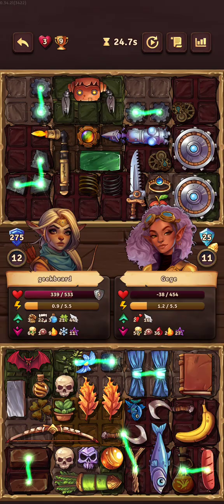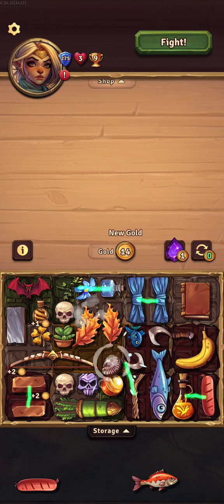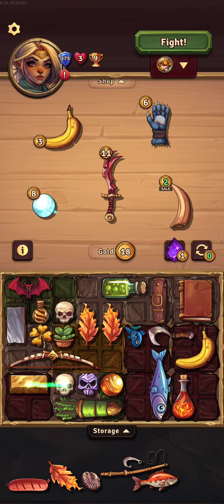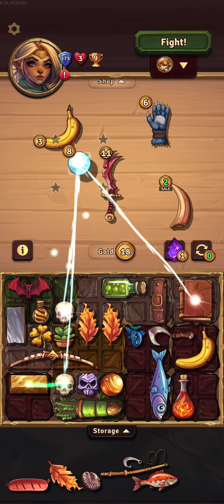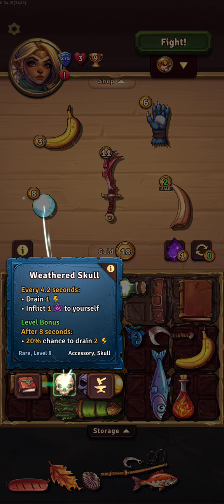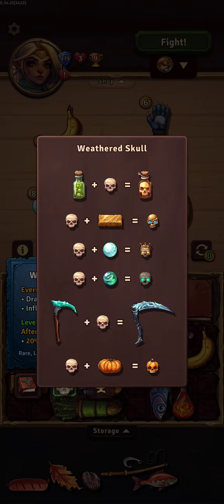Okay, good fight. Now we gain a lot of space. So this is nice. We can make a heavenly skull. I don't really rate it that much. It's very expensive for what it is. Oh, we could make a golden skull. Where is it?